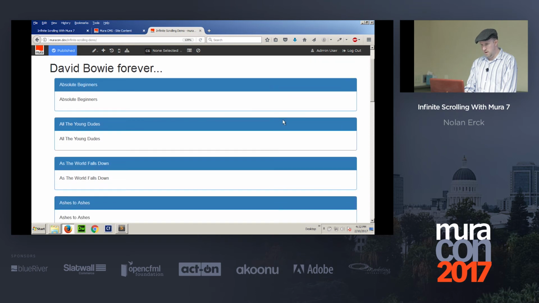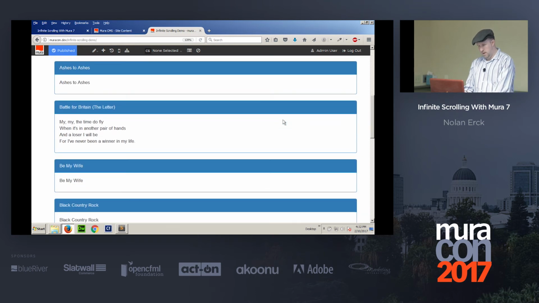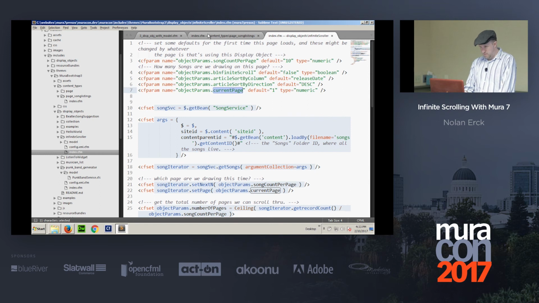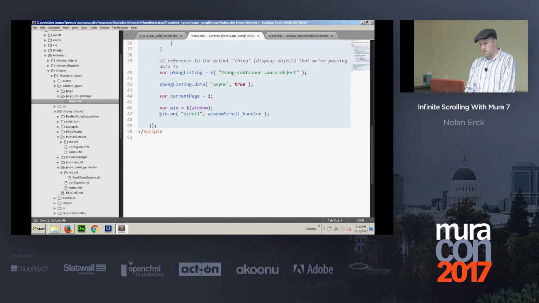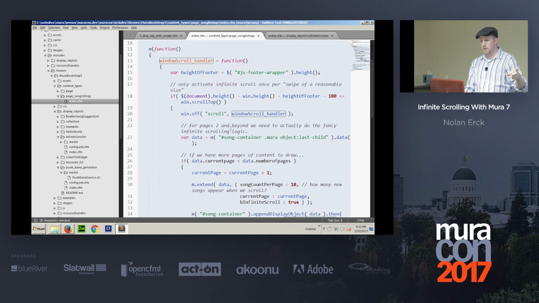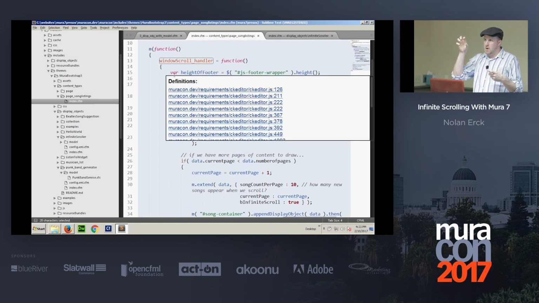So I'm going to scroll down past 10 songs, and here's this block of JavaScript. There's a little bit of extra stuff in here to handle the window. We talked about how you can run JavaScript when you click on a thing or when you drag your mouse over items or whatever. I've got code here that keeps track of when you scroll up and down on the page, run this function called window scroll handler. That's this guy here. Every time you inch your mouse down a tiny little bit, it fires off a scroll event. I don't want to move my mouse 10 times and have all 10 pages appear back to back on the site. I want it to only show the next piece of content when I've scrolled near-ish the bottom of my browser window.